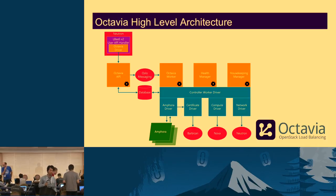the place where most of the work in the controller gets done. We have our health manager, which is, of course, watching for any dead amphoras or problems with the amphoras. And then they have the housekeeping manager, which handles the cleanup and scheduling of dead amphoras or managing the spares pool if you have configured a spares pool.